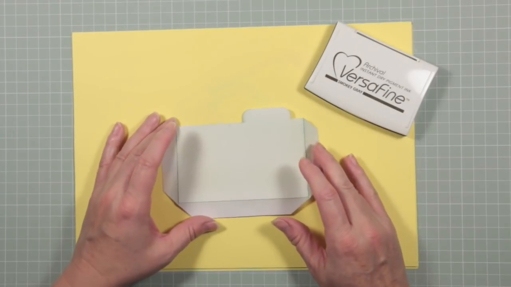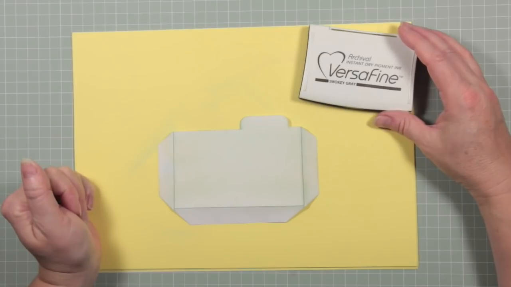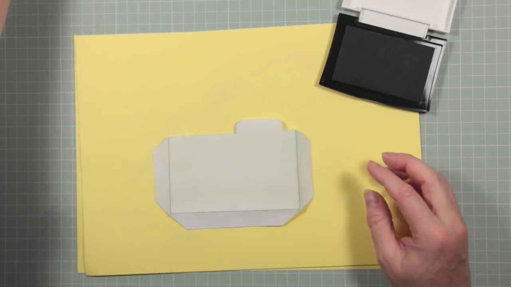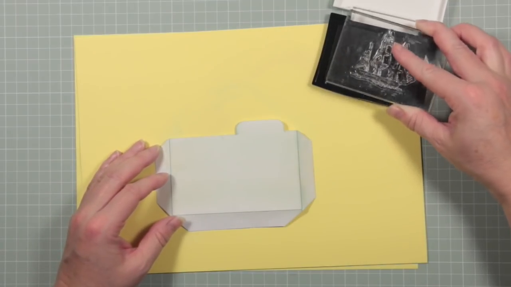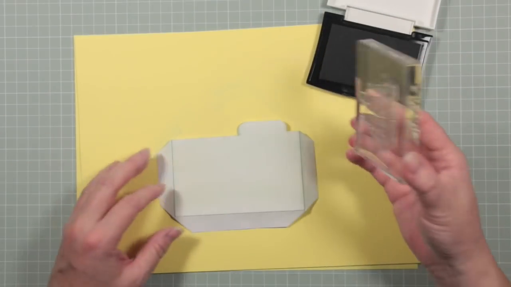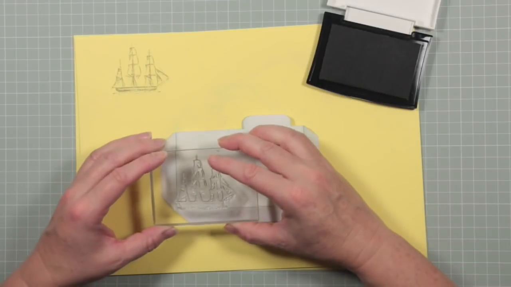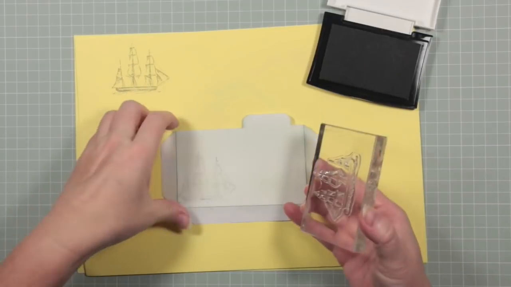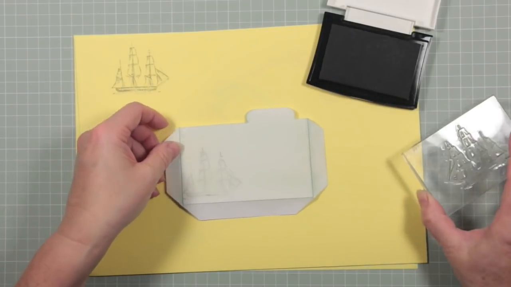I use a Versafine Smokey Grey. I use Smokey Grey a lot. I'm going to begin with my ship so I'm going to ink that up. It's covered in my beautiful grey ink but it's still going to be too strong if I put that on now. So I'm going to do an impression and take off a lot of that ink and it knocks it back so that when you put down your second impression it's very pale and it just sinks into the background of your tag.